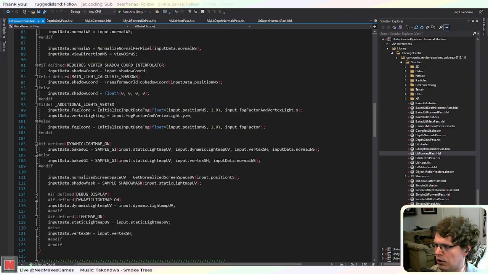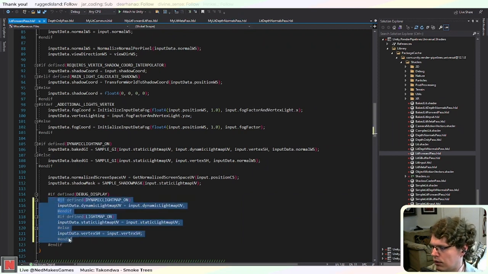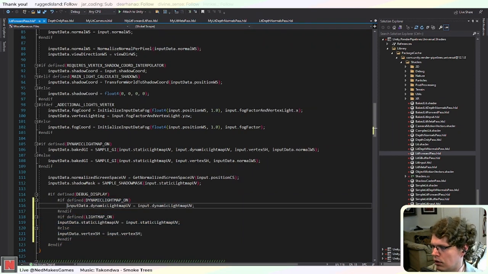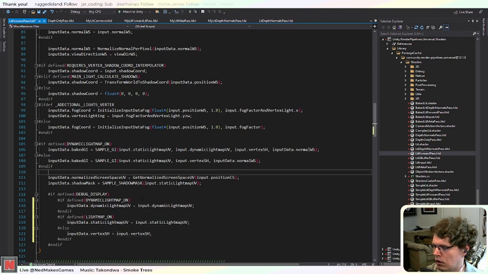Okay, so debug display. It's hard to figure out what's going on here. Okay, so if dynamic light map is on, then we set input data. But isn't this already set?